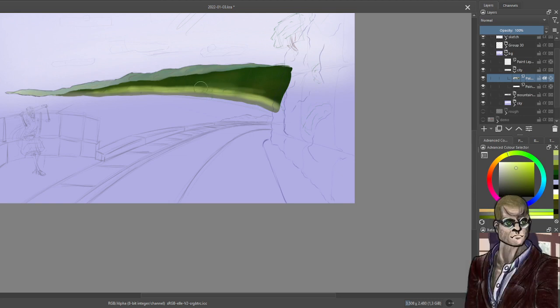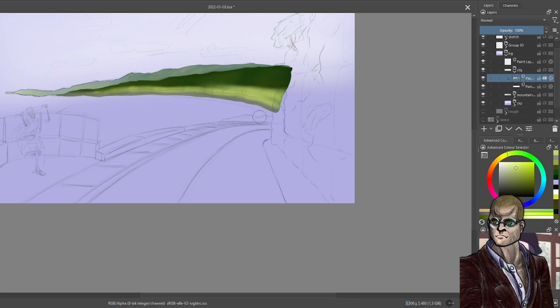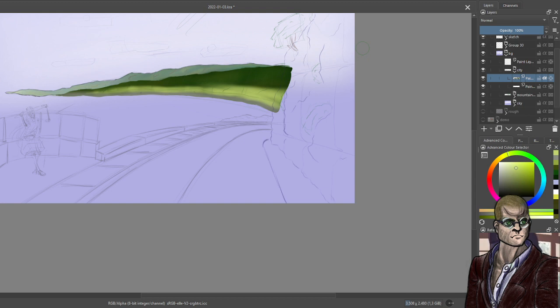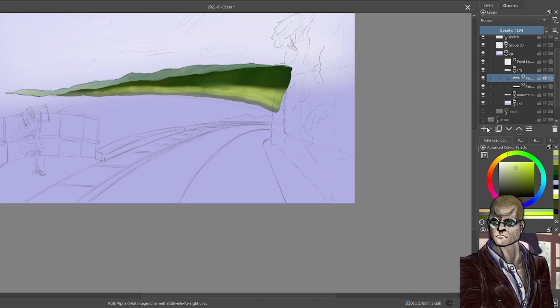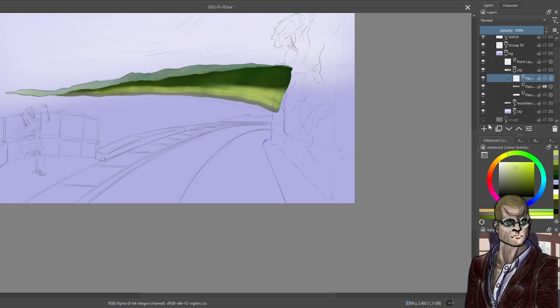And the city is going to get deeper as we approach the valley here. I think at this point we can start adding some lines to it.